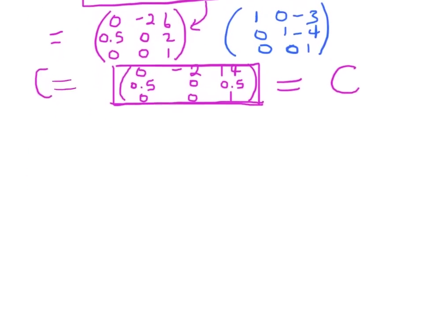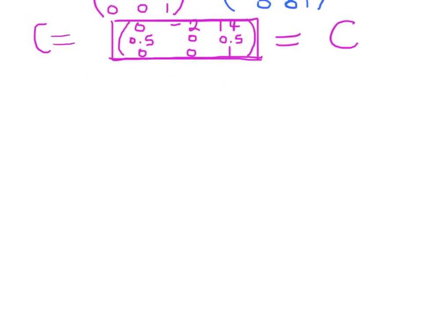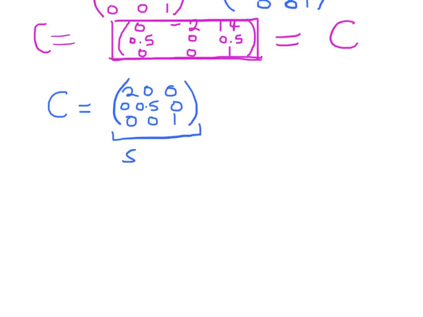I'll just move up the page here a little bit. You could also have formed C by recognizing that you had a good bit of the work done from the previous question. You could have formed C as the scaling. Remember, the scaling matrix was 2, 0, 0, 0, 0.5, 0, 0, 0, 1. That was the scaling part of the question, and you could have just multiplied it by the combo matrix that you had got from the previous question.